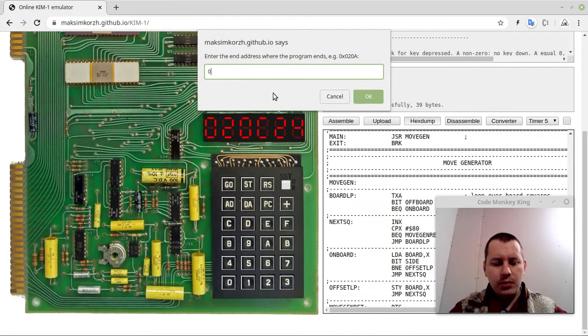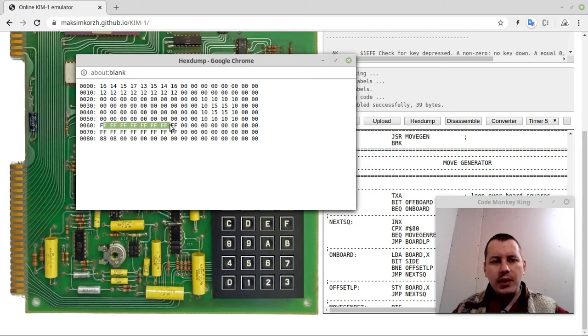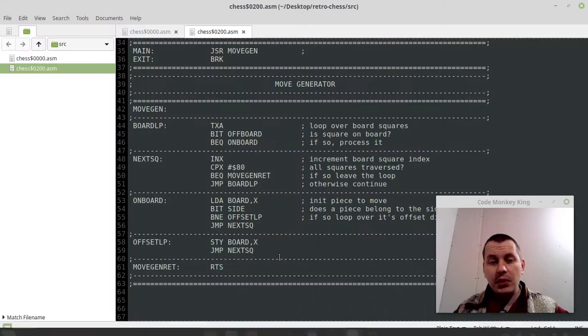From 0 to 0x90, 16 columns, and suddenly you see all the white pieces have been marked with FFs, which means that we did distinguish the white pieces from all of the pieces on the chessboard, because we have the white. Here we have the byte representing white to move, right? Now if we just change this byte to black to move and run the same code, in this case we'll pick up the black pieces. So let's have a look at how that works as well.